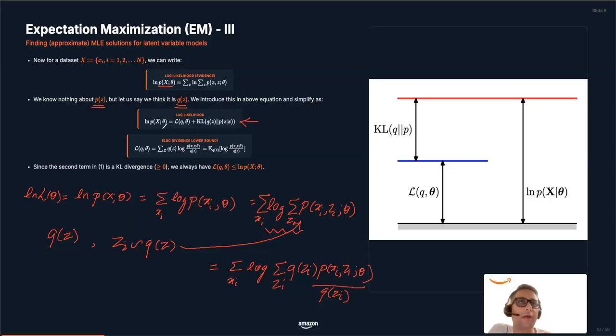Okay, where you have two things. Your log likelihood is here. Okay, log of L of theta. Okay, and this is another quantity that I'm going to talk about soon, and this is a KL divergence between Q of Z and P of Z given X. So this makes sense, right? I don't know anything about P of Z. Okay, so I assumed a Q of Z, but I would like Q of Z to be as close as possible to P of Z given X. Okay, so whatever the P of Z may be, given X, Q of Z should be as close as possible to this.